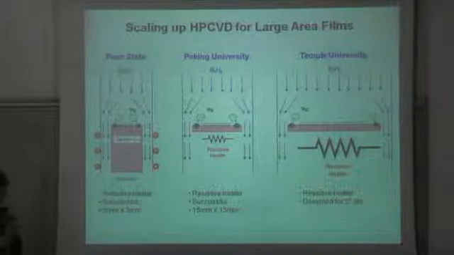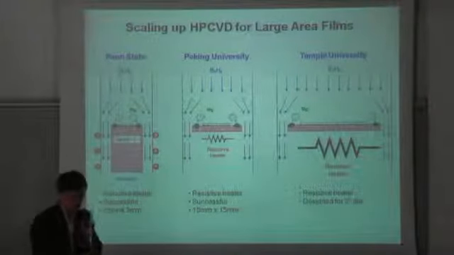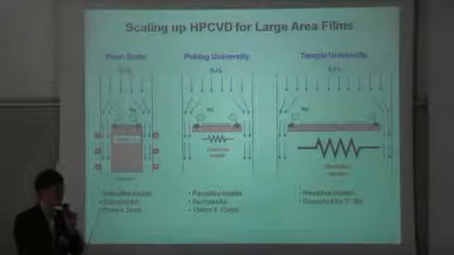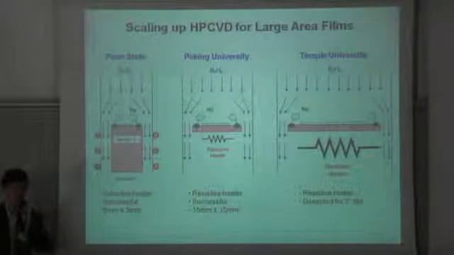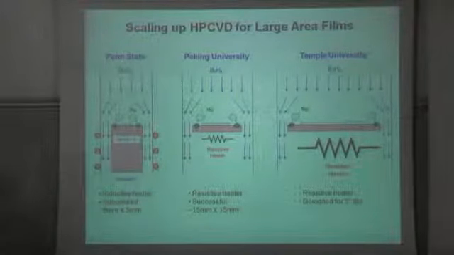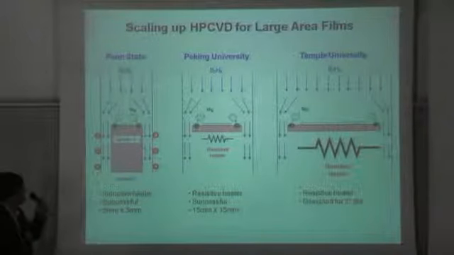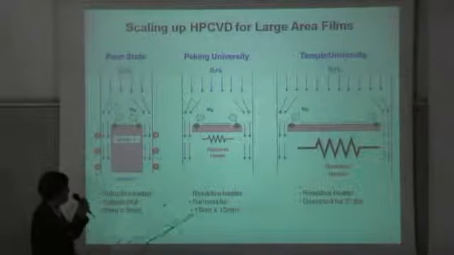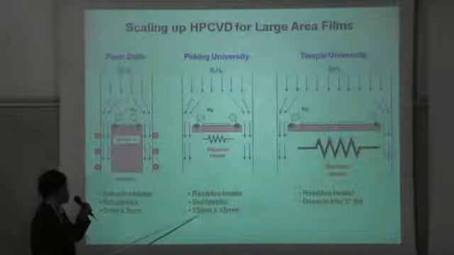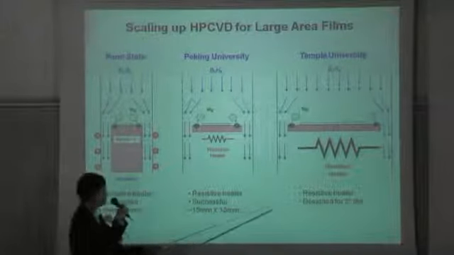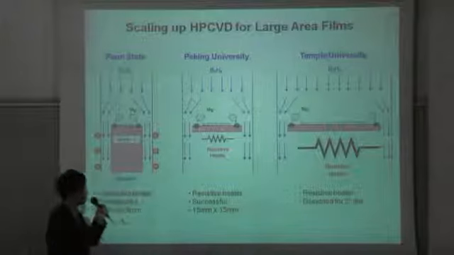And so the student who built this setup actually worked in my group before he did this work. And then he is in my group now. He was a postdoc and recently promoted to an assistant research professor. So he will be with us working on this project. And so this is for 1.5 centimeter size. And our goal is to do the 2-inch diameter.